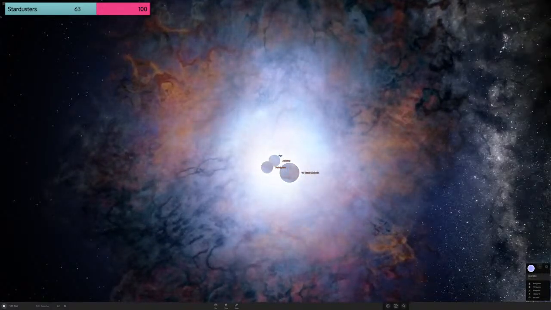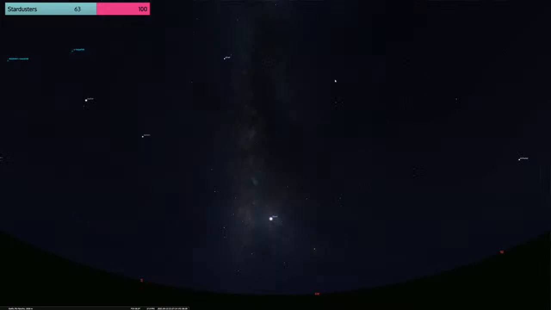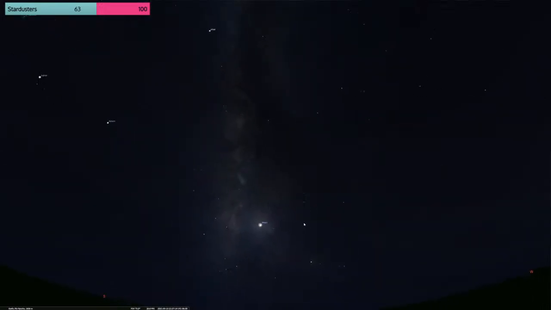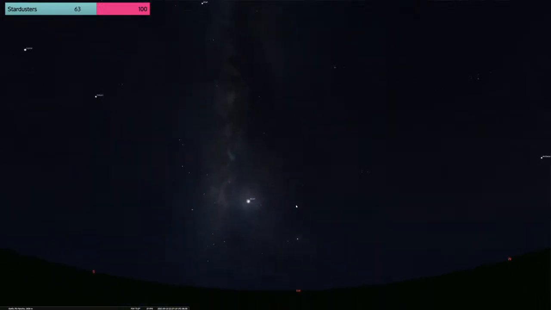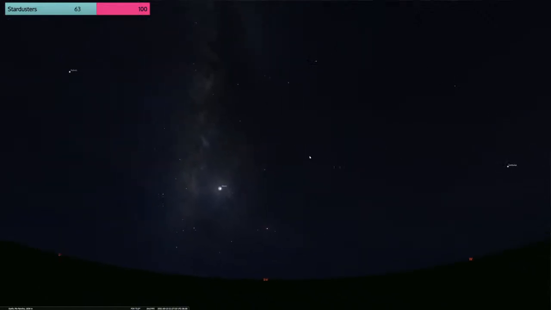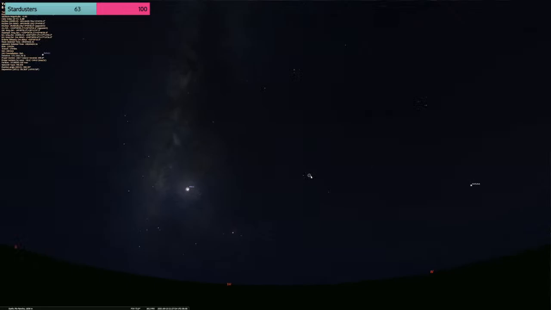When you look up at the sky at night, see the stars the way they are, however far away they are. I'm gonna pick a random star. I'm just going to click on one. I don't care how far away it is, because we're not really going to pay attention to that. This one is 171 light years away. That's fine. It doesn't matter. We're going to ignore that number.